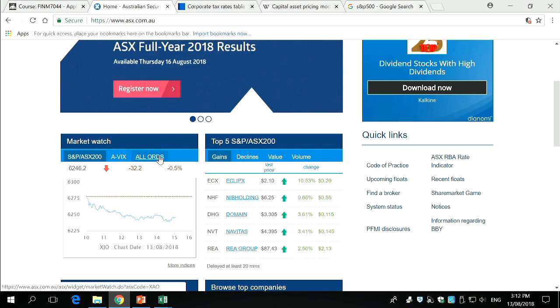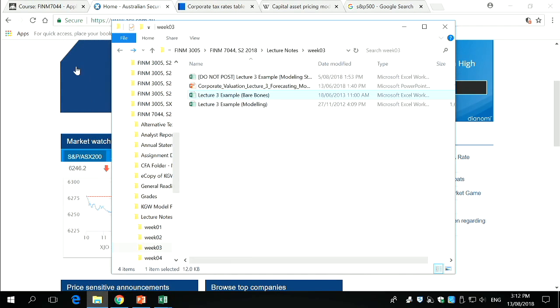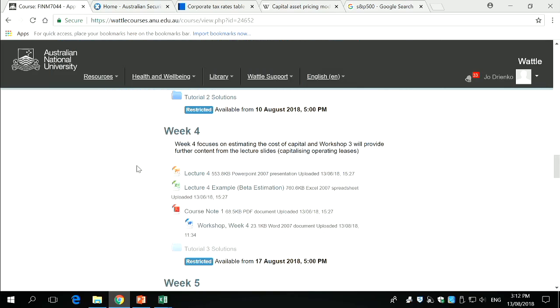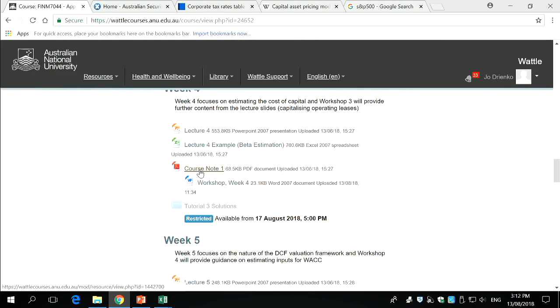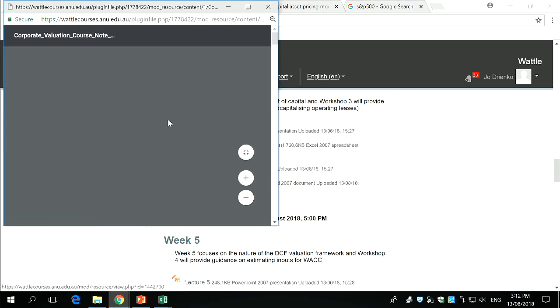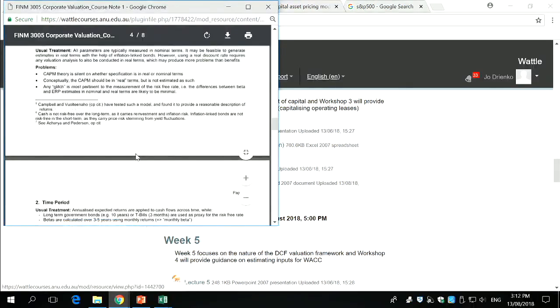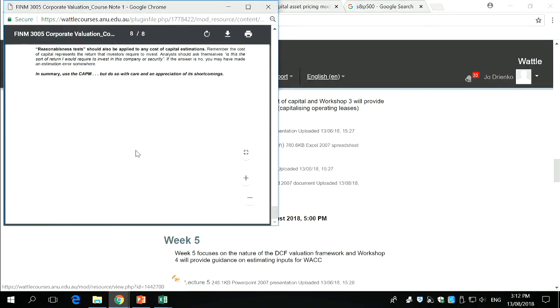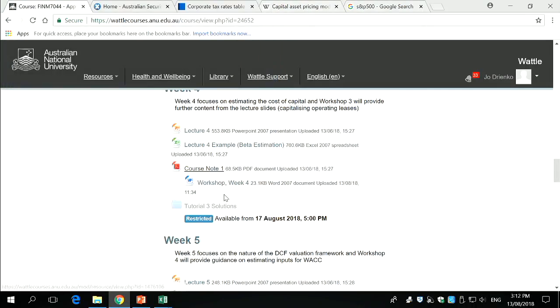So what's the index? What can we do? Let's have a look. So for this, for WAC, on the Waddle page for this week, the chapter that I ask you to read is not very good in the textbook. So Jeff wrote additional notes that are here. Have a read of that. It's sort of like an additional reading, because the one chapter in your textbook is kind of crap.